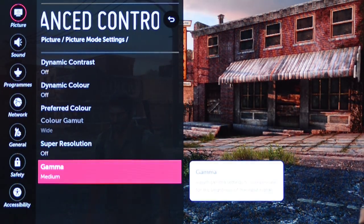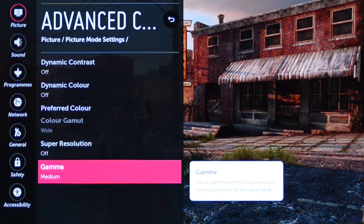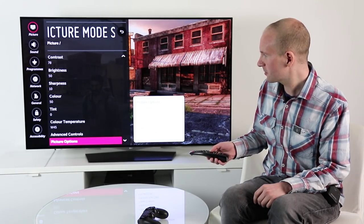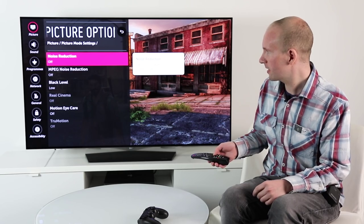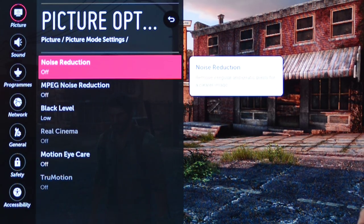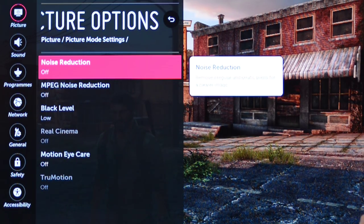The gamma we've set at medium, which is appropriate for both a dimly lit and a sort of daytime room environment. Then in terms of the picture options, again, the noise reduction settings you can turn off. This generally eliminates fine detail from high definition sources, so we don't want that on.